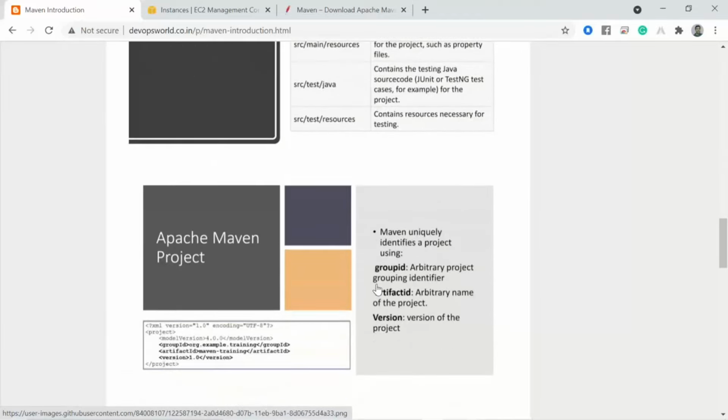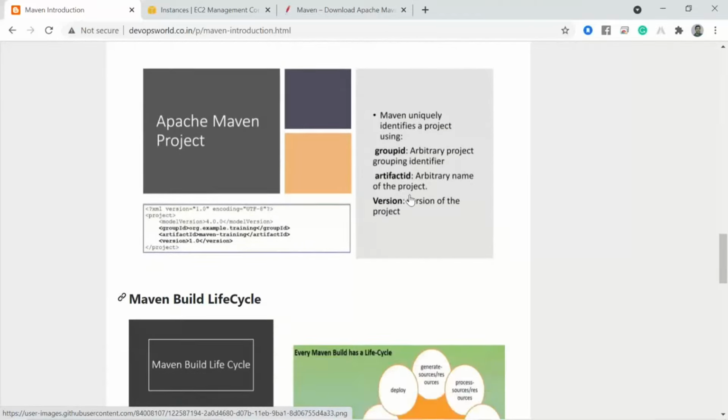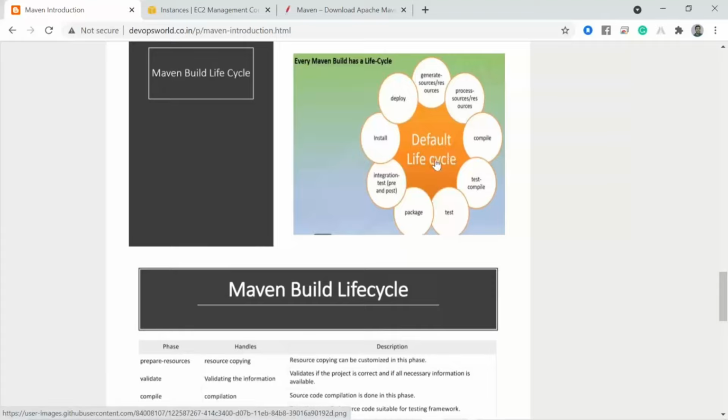And I have explained what these three things are: group ID, artifact ID, and version. And in the pom.xml file, it looks something like this. Then the build lifecycle. So there is a build lifecycle.